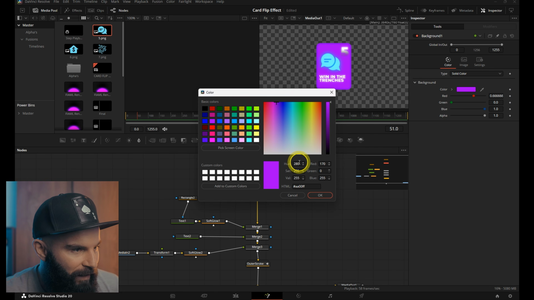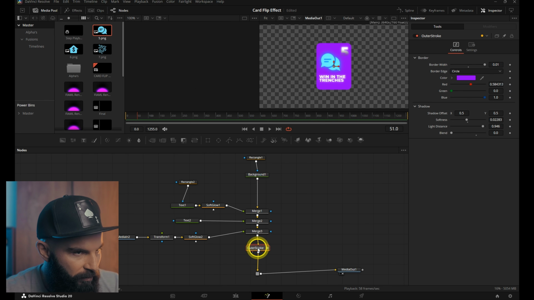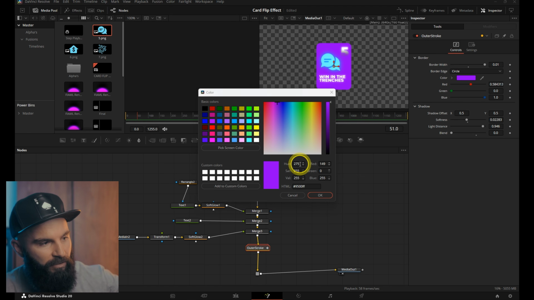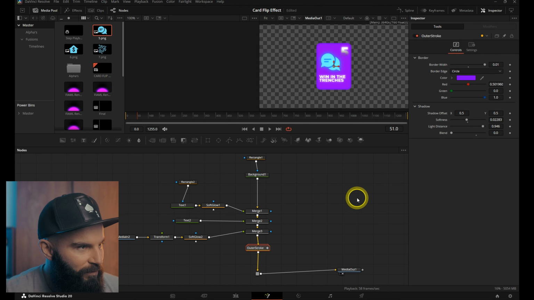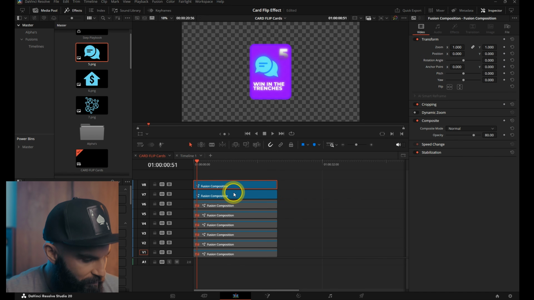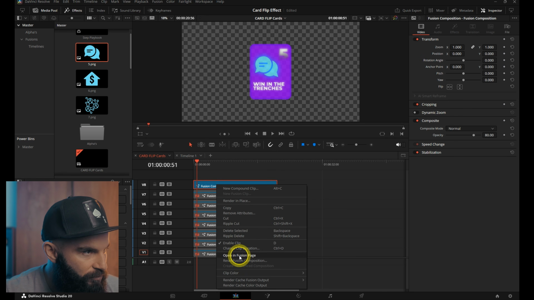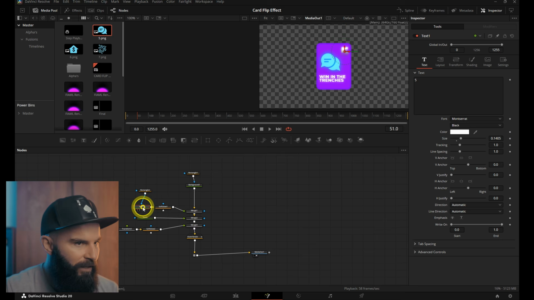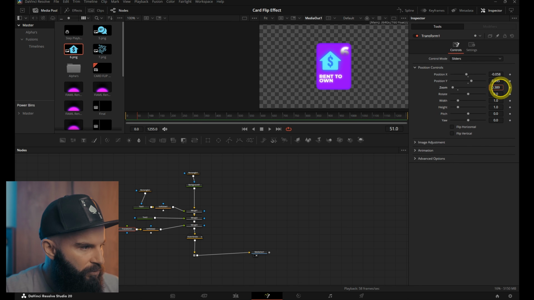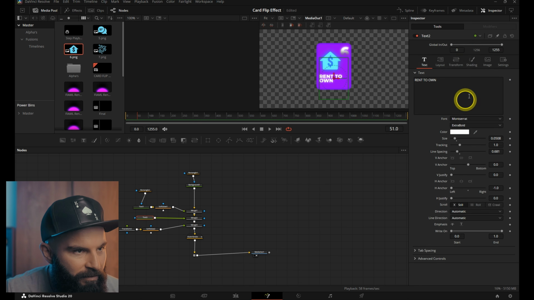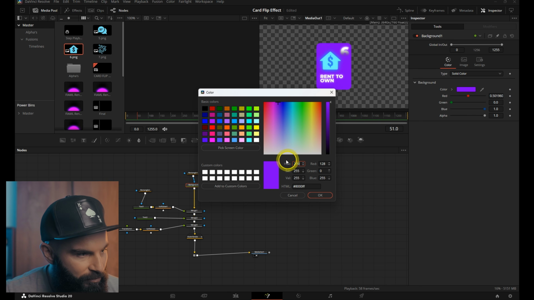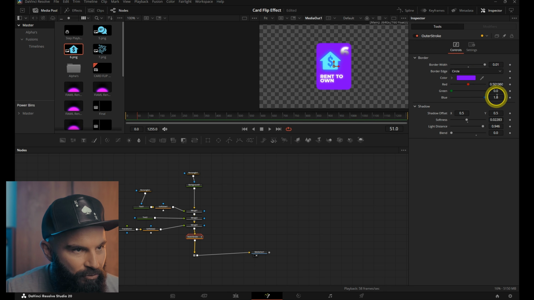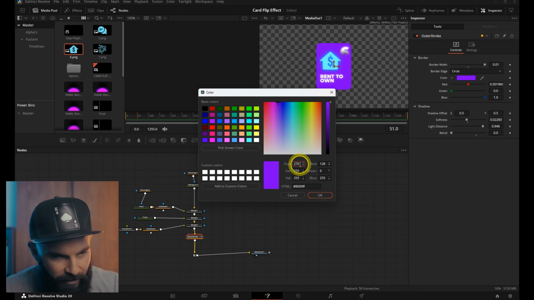Background, we're going to go back down, so it's going to be 275, and this one's going to be on 270. The hue is going darker and darker. Nice. I'm done with this, and then we're going to drag this up again and go into the Fusion page. And the next one is number 6, right? Rent to own. Space them out, 275. This one goes down to 270. And then the outer stroke goes down to 265.